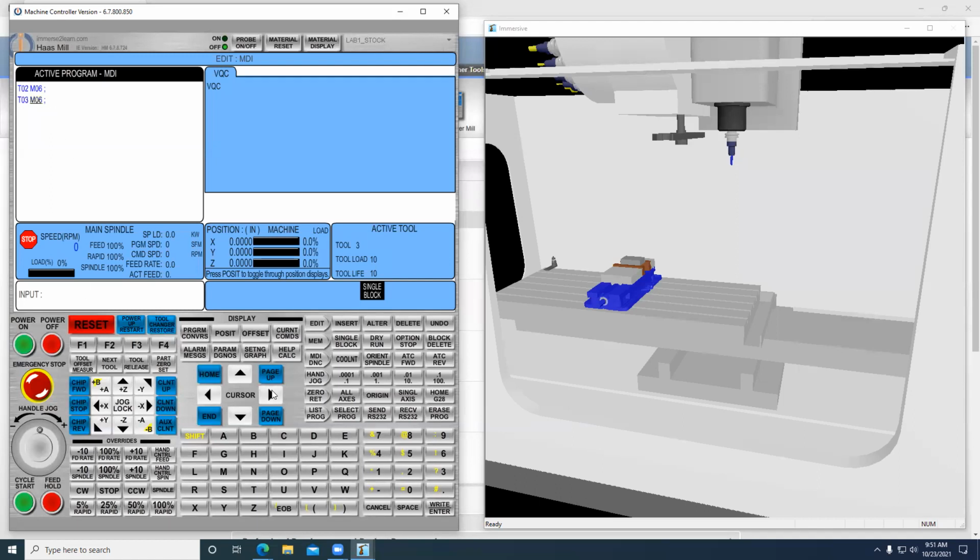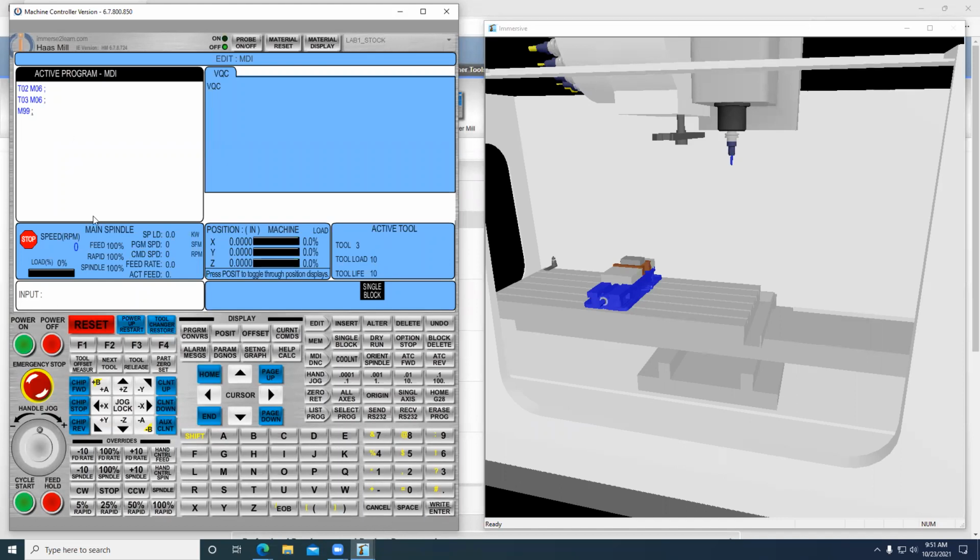You can do a lot of things in MDI. You can insert an M99, which is going to rewind the program and start from the beginning. So M99, enter.